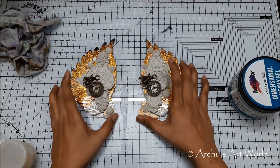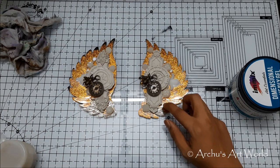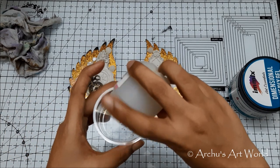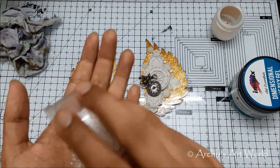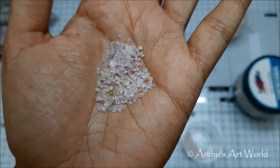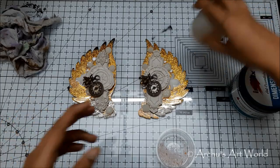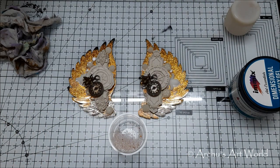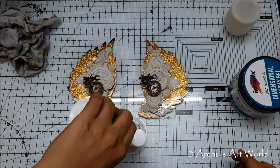So I have glued everything together, and I'm happy with the composition as well. Now I'm just going to fill the empty spaces here and there with these granules. These are tiny granules that we get in the market. This is how they look. I'm going to add some glue to it and then spread it on this composition. For glue I am using Mod Podge, but you can use any PVA glue.